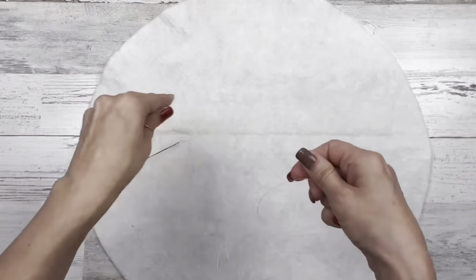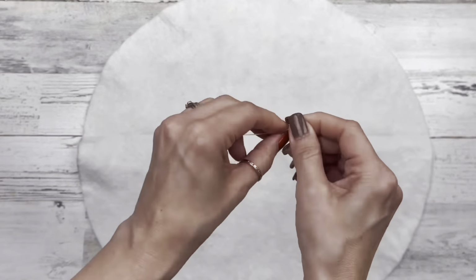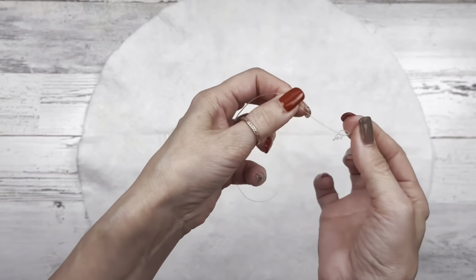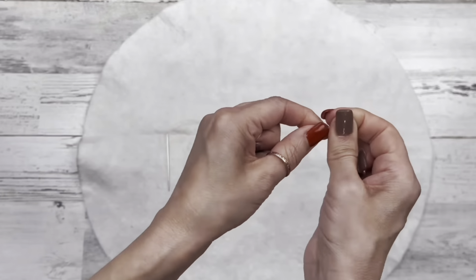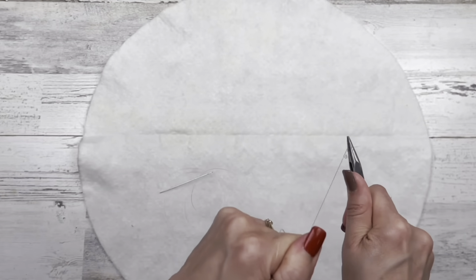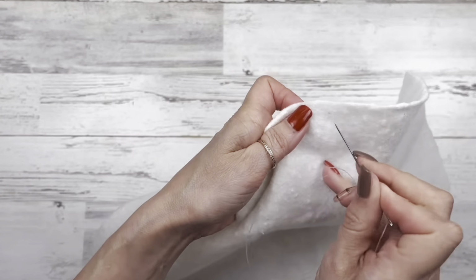So I'm going to start off by tying one end into several knots here because fishing line is really slick. So I tie a ton of knots here, about 5 or 6. And then I'll grab some little pliers here and just pull it really tight so our knot will not slide out. Okay, now we're going to start from one side here.